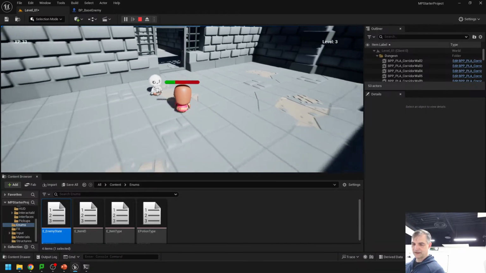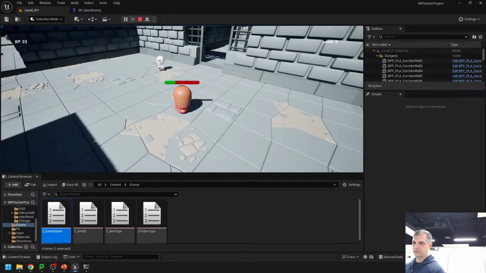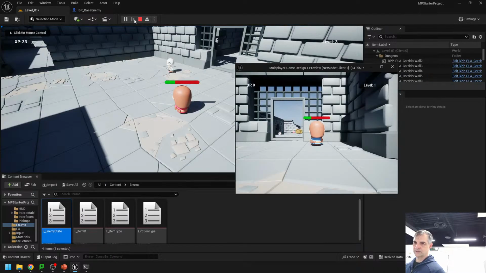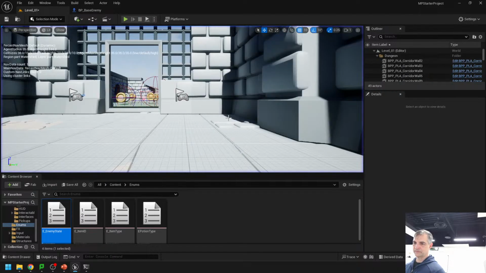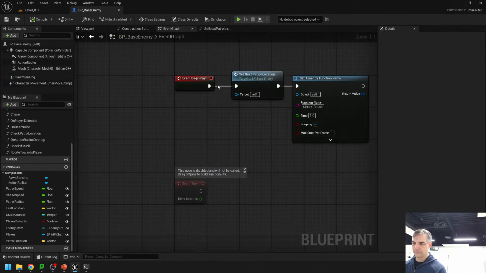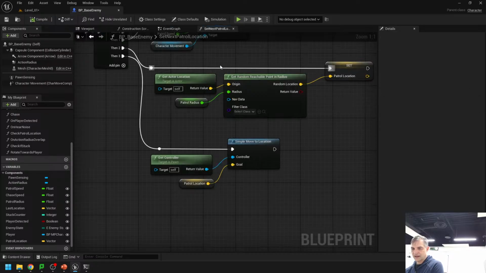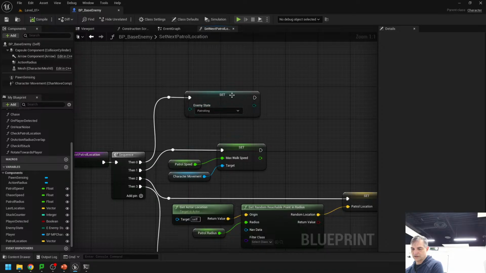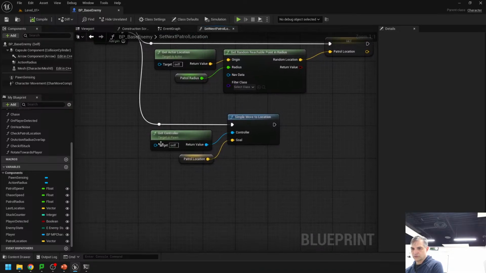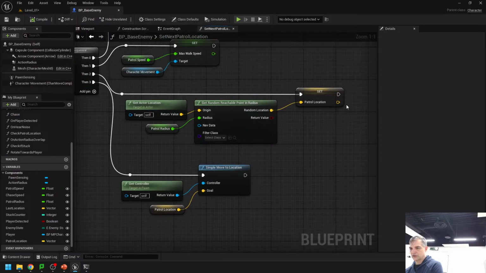So what happened? How come? Because check random location, I mean, that's supposed to make this guy move. Why isn't he moving? Well, let's do some troubleshooting and see what's going on. How come this enemy's not moving, right? So back to the drawing board for our enemy. It says set next patrol location, which is going to change to patrolling, change your walk speed, do this, and then do a simple move to that patrol location based on the stuff that I just used. This is my simple move, it should go.